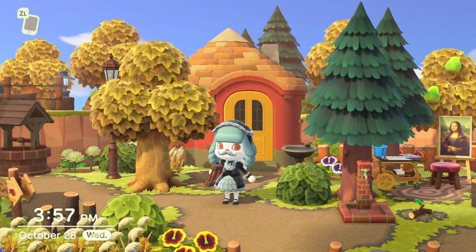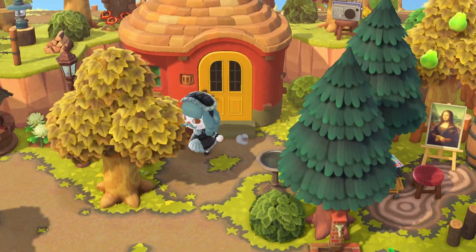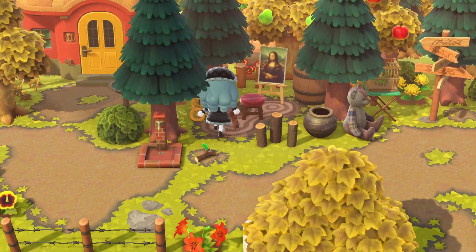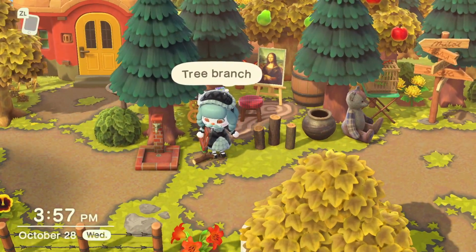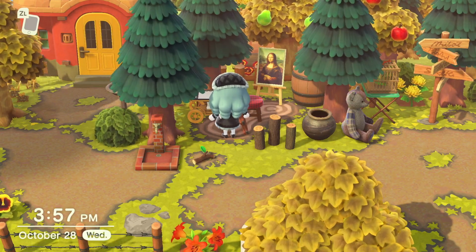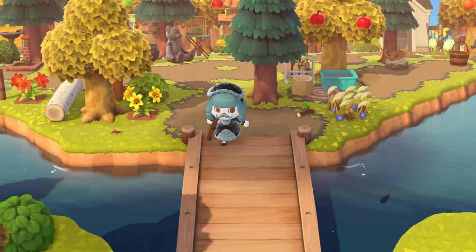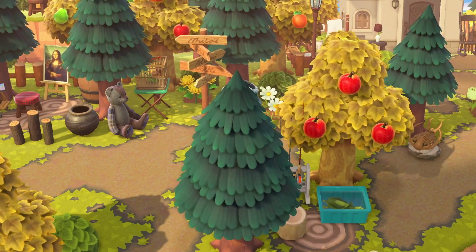This is Ketchup's house, by the way. I really like how I did this. I did this like a month ago and nothing has changed since I did it. I really like this area a lot and I don't think I'm ever gonna change it. We have this little painting area here because I like to think that Ketchup is a very talented painter. As you can see, she painted the Mona Lisa. Leonardo da Vinci could never. He doesn't even exist in this world. We have a bridge right here that leads back to resident services. We'll go down there later, I think.